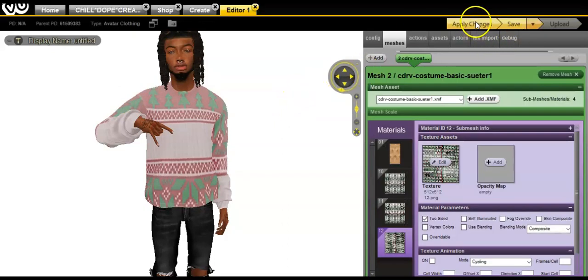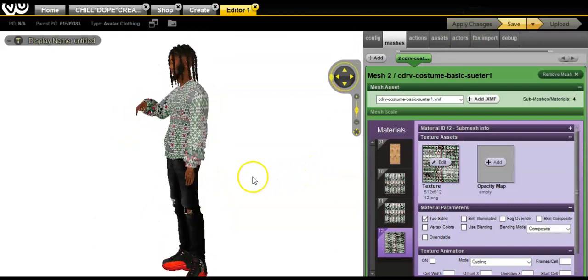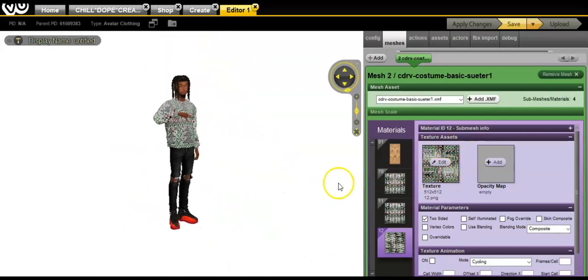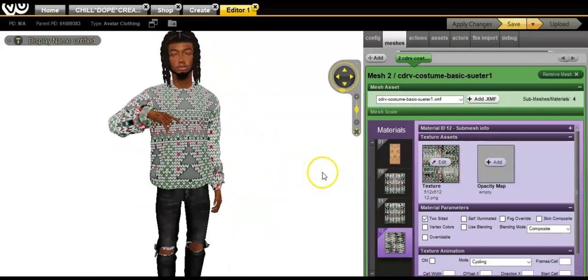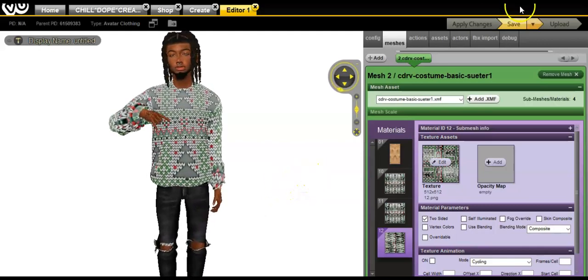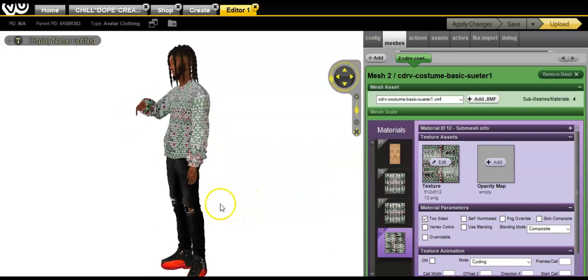Apply changes. Okay, this is giving me the sweater I like. This is an ugly Christmas sweater. And it's giving me like a trippy vibe too. I like it. So this is what it looks like.